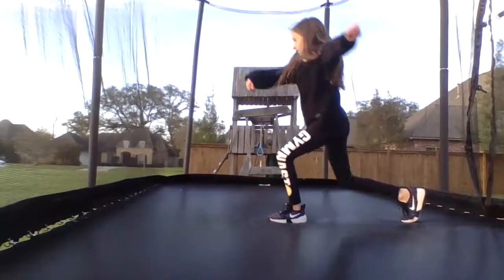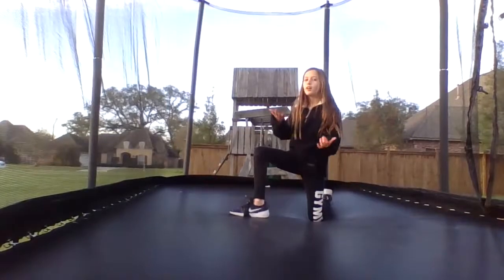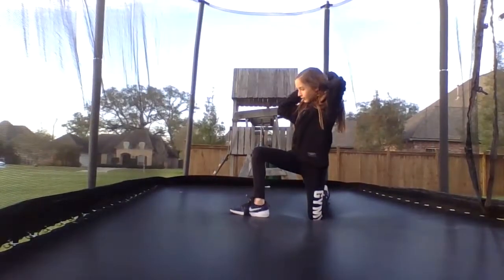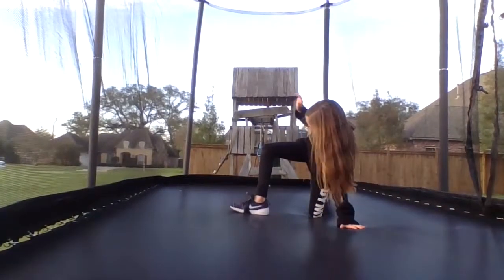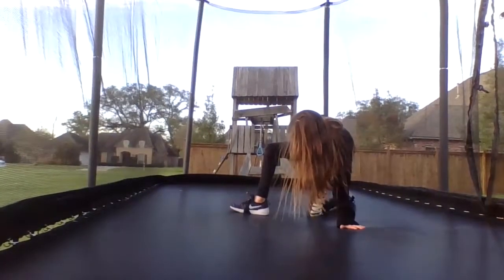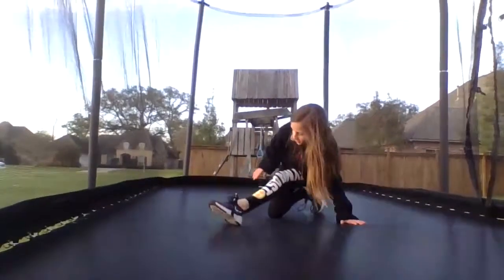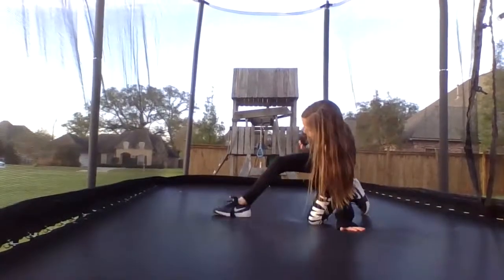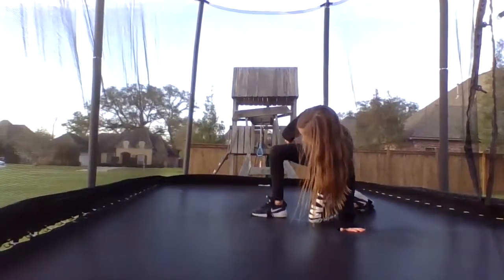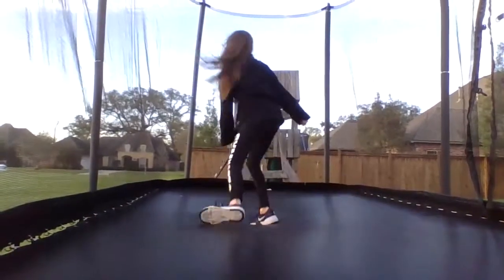5, 6, 7, 8. Drag knee, spin, right knee up. So there you have that. And then after that, you're going to put your hand down, your left hand. And then you're going to swing your left leg underneath your right one, so like this. And then you're going to have this one straight. Like that.